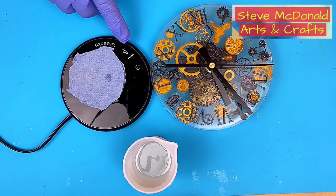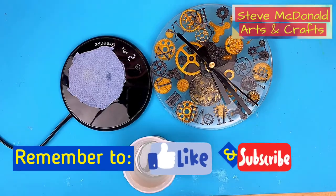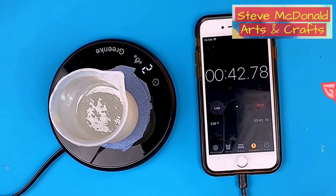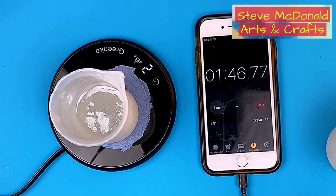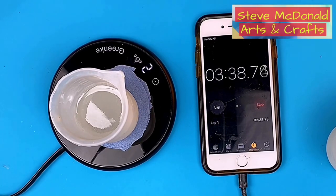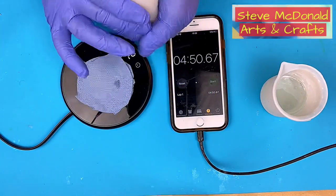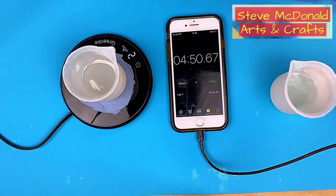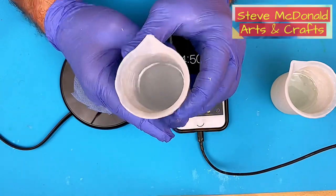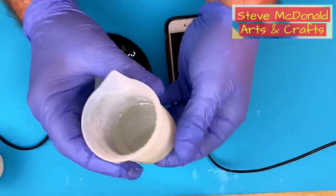So I'm going to take that one off, leave it to the side to cool down, and now I'm going to do one on the second temperature, which is the cooler 40 degrees, and I'll give that five minutes as well. As you can see, the bubbles are still coming to the top but it's not getting nowhere near as hot as it did last time. It is still clearing the bubbles. This has now had five minutes - it's nowhere near as warm as the first one.